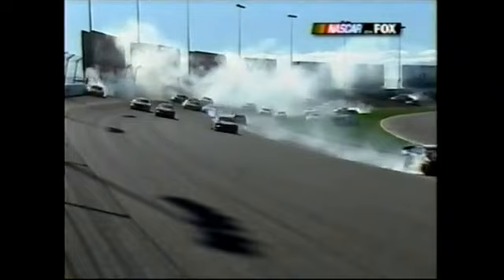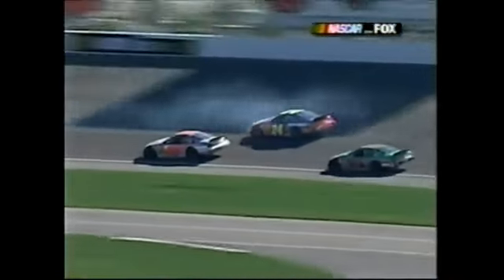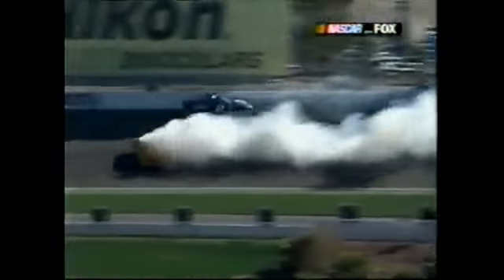Larry, when you enter turn one here, you can just really stay in the throttle and carry a lot of speed down into that corner. But right in the center, when the car needs to rotate, if it doesn't cut for you, it slides up a little bit. Here comes Gordon — he can't see. There's so much smoke you can't even see his car. He has no idea where anybody is. We couldn't see it, so you know he couldn't see out of that smoke. And his spotter, Ron Thiel, couldn't see it either.